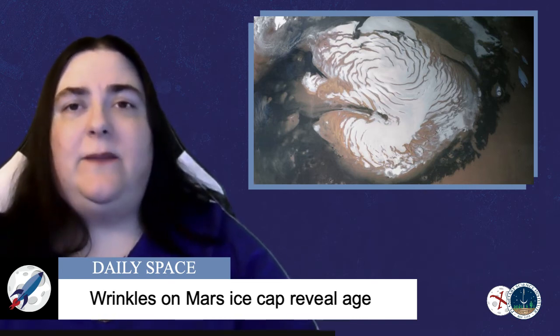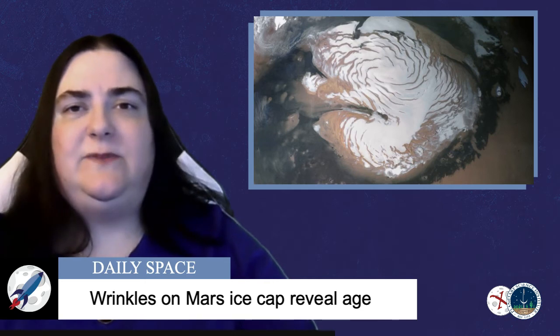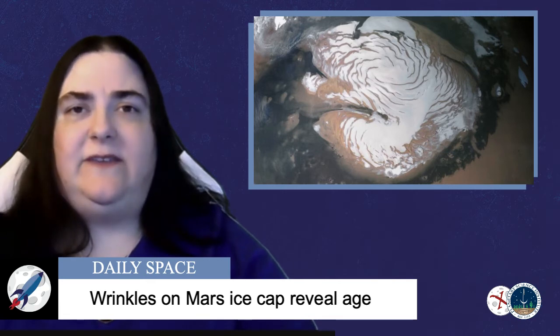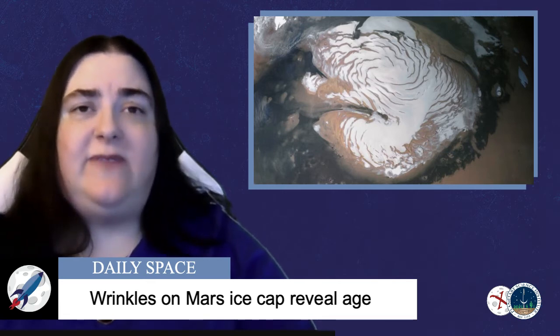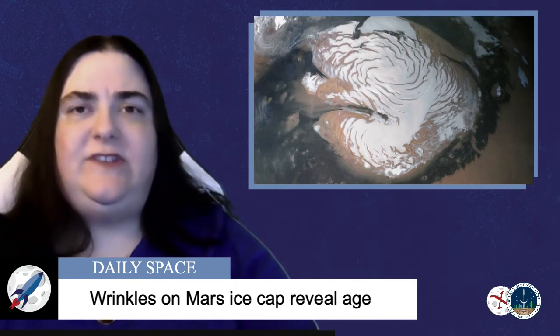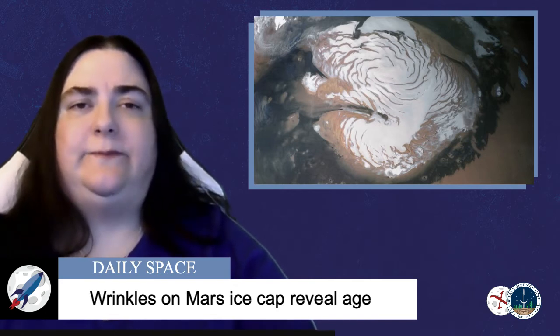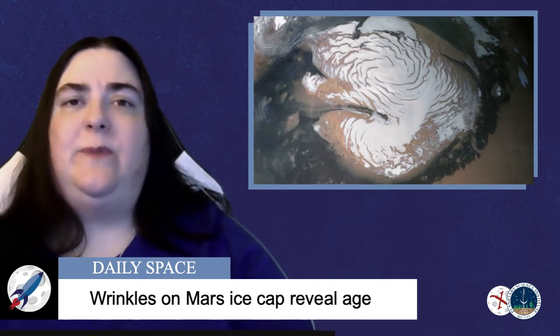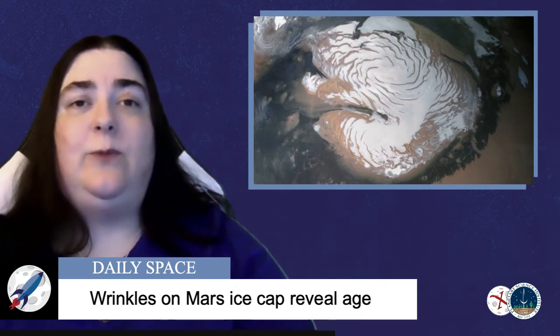They then created a model to simulate interactions between the ice and climate to see if they could generate those ripples. The model uses solar radiation values and the geometry of that radiation hitting one side of the ice cap but not the other, stretching out the ripples in one direction. Once the model matched the images, the team found that the ripples were 10 meters across and one meter deep.